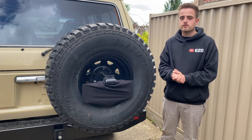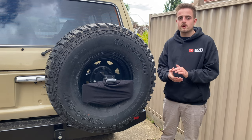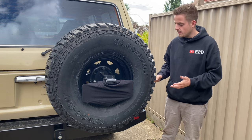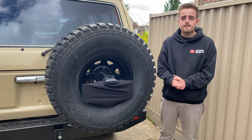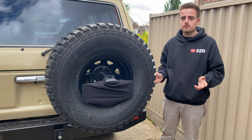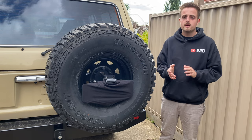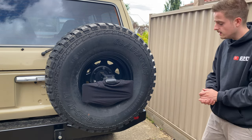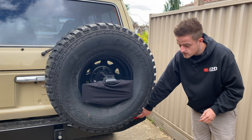After a few months driving around — including over corrugations — it started to wobble more than usual. I jumped underneath and noticed one of the mounts had cracked, so I had to add a plate underneath. If I'd made it a bit thicker, I would have been able to run an extra plate underneath as a bash plate and tie the bottom of the spindle in. On the Kmart rear bars they run them back to the chassis, which works a lot better — keep that in mind.